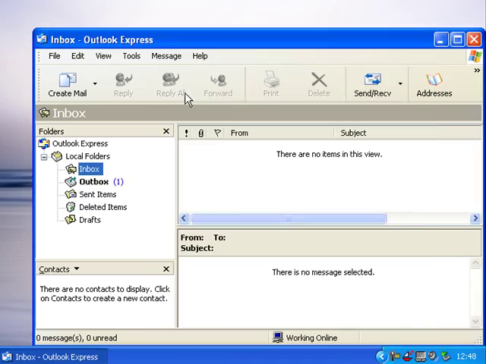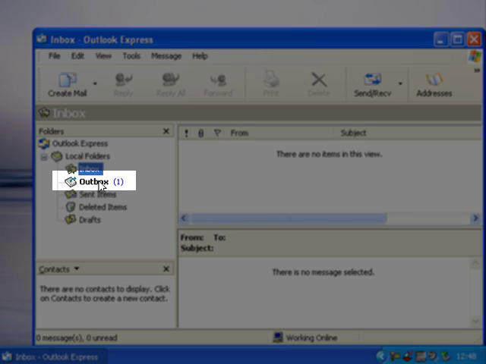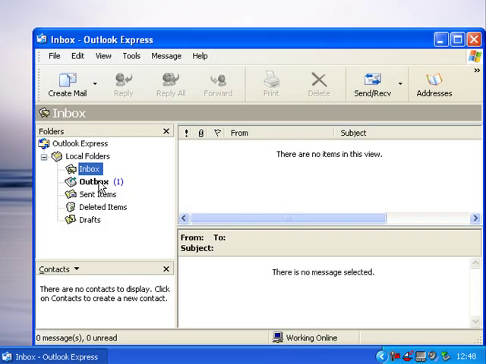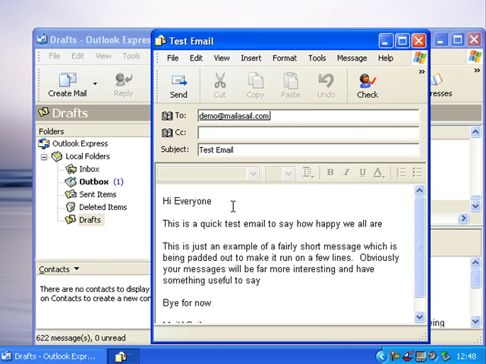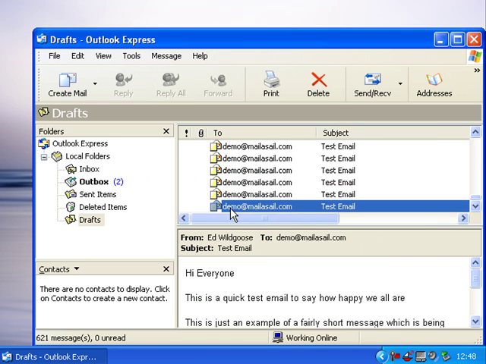I'm going to press the send button, and that will put it into my outbox. Now, one email is not much of a test, so I'm actually going to send quite a few at the same time and save myself typing them in endlessly. For the purposes of this demo, I've put some in my drafts folder earlier on, and this allows me just to quickly open this email up. It's all ready to go, and if I just press the send button, that will stick that in the outbox.